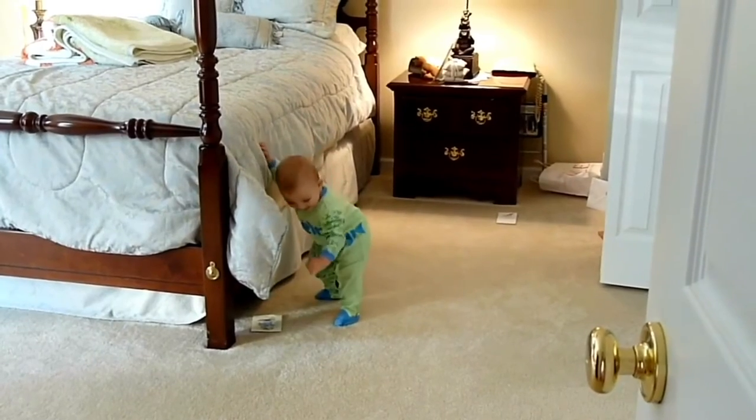In today's video, we are going to teach you a way to teach your baby to get down from standing. We're going to cover different things like what age should your baby go from standing to sitting, how to help and support them to get down from standing to sitting, when you should be concerned and seek help if your baby is not showing the ability to squat and pick up a toy from the floor on their own, and ways that you can absolutely help your baby master this skill.